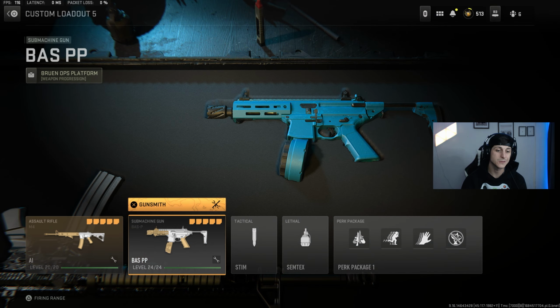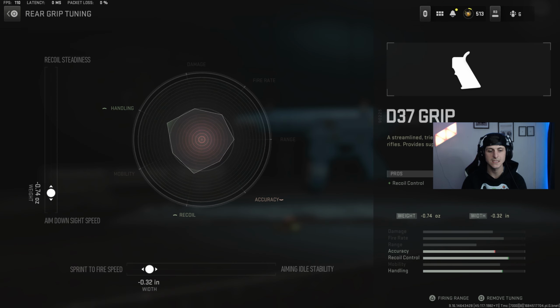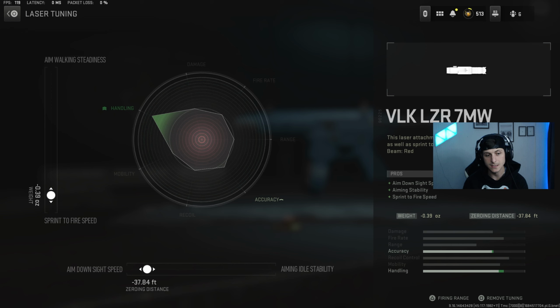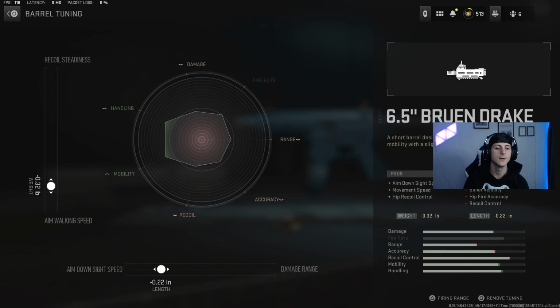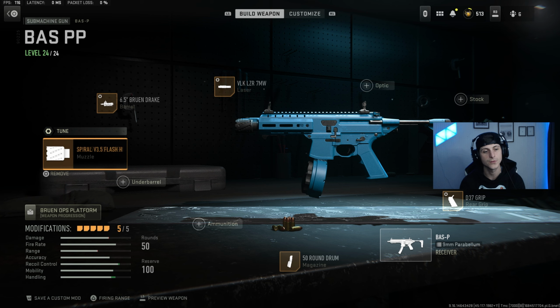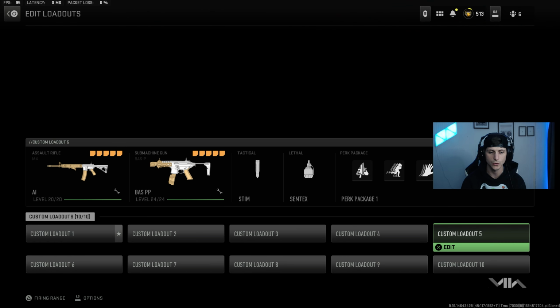And then for the Boss P, solid mid to close range gun, we got the D37 grip at -0.32 and -0.74. The VLK laser, that's going to be for sprint fire speed and on-sight speed. 50 round drum, 6.5-inch Bruin Drake barrel, that's going to be for aim walking speed, aim down sight speed, and the Spiral V 3.5 flash hider for aim down sight speed and gun kit control.